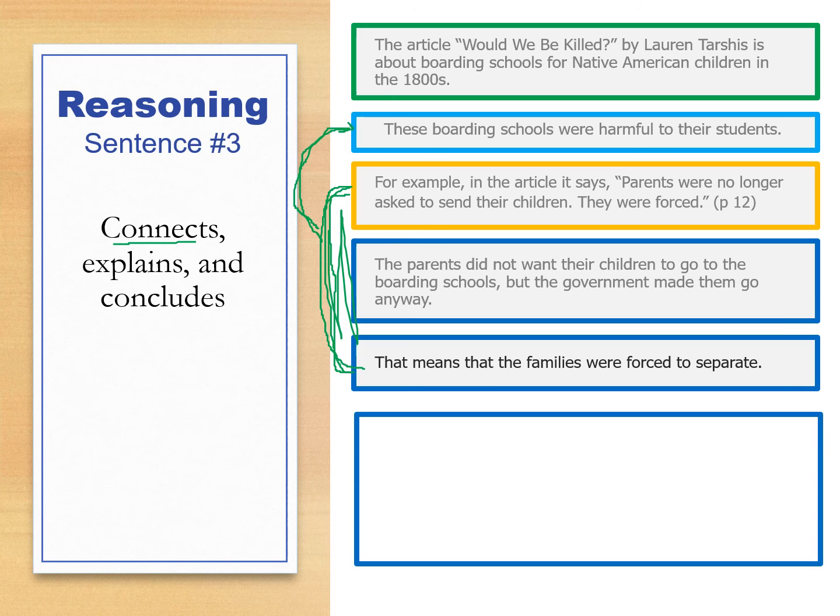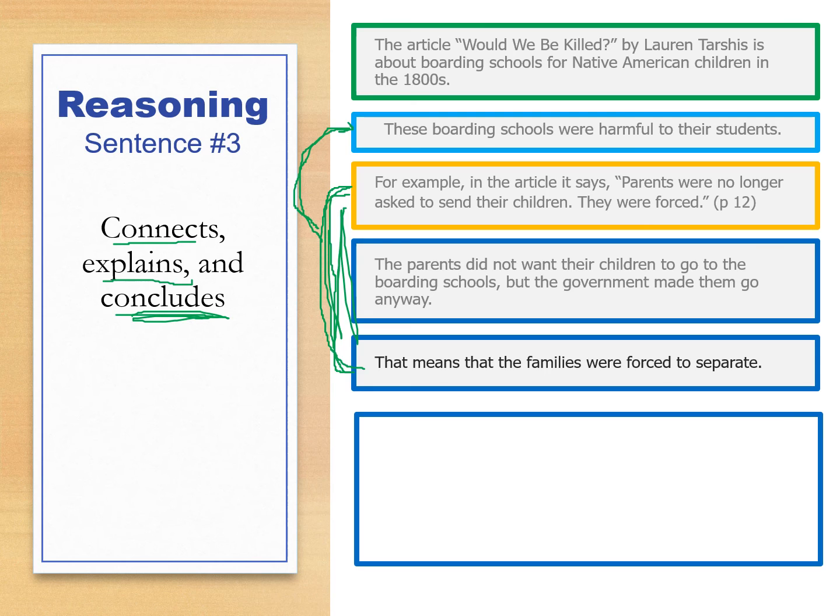Up here I said these boarding schools were harmful to their students. And then I explained how they separated the families and how they did it by force. But that's not enough. I can't just leave it there and expect my reader to connect the dots. Readers really need that puppet show. They really, really need that explanation. So it's going to connect, it's going to explain, and it's going to conclude. We're just going to tie it all up in a neat little package.